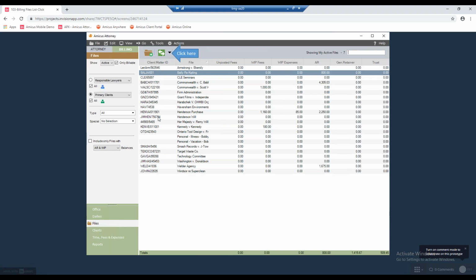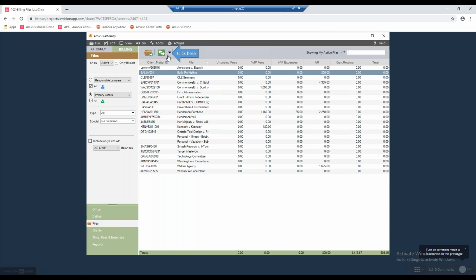And so now, here we are in the Files module over on the billing side. And of course, there's always the potential to see a discrepancy as far as the numbers of files that you see over here versus on the attorney side. And the same holds true for contacts when you're looking at the People module on the attorney side versus the Clients module over here on the billing side. The underlying reason behind all of that is that what we see on the billing side of the program is only those entities that are billable, such as our billable files and the primary clients on our billable files. So just in case anyone was wondering about that, that's something to keep in mind if you notice discrepancies in your counts.